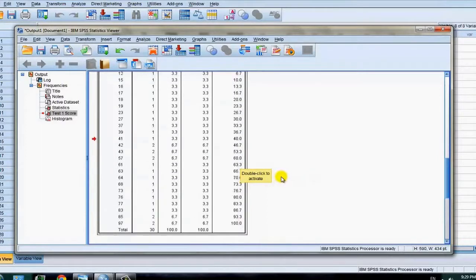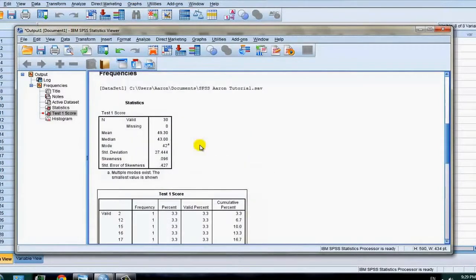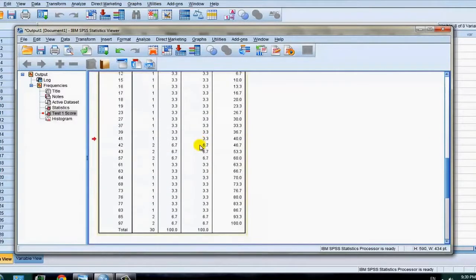And I mean, you can go all the way down. You can say 70% of the class got a 64 or below, right? And this comes in handy when you start doing standard deviations and stuff like that. And as you can see here, 2 people got a 42, 2 got a 43. That's all this stuff means. And eventually you just get to 100%.